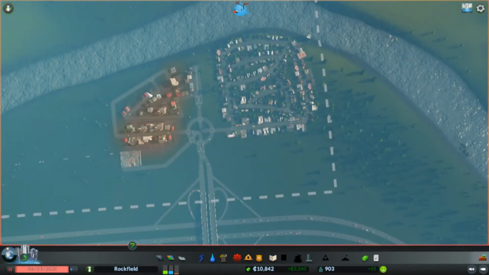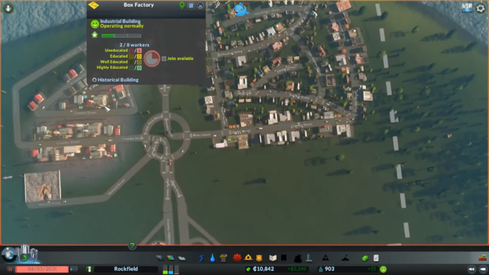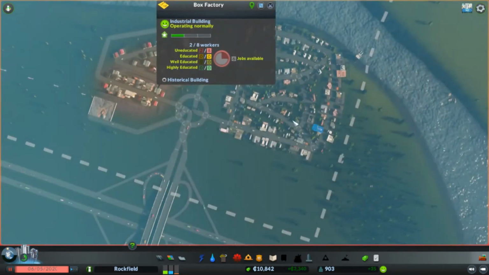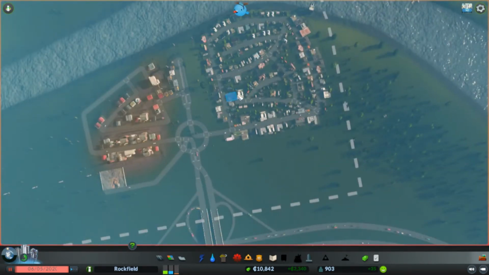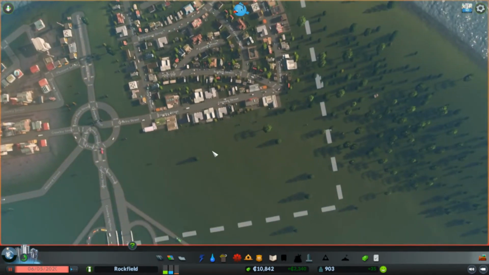Now, we need some more workers, as you can see over here, this guy. He doesn't have enough people working there. That might just be a time thing. They haven't gotten a chance to go over there yet. But we do have a demand for residential, and this is pretty much all full. So we need to expand that. We're probably going to do it down here. Leave that side for industry for now.